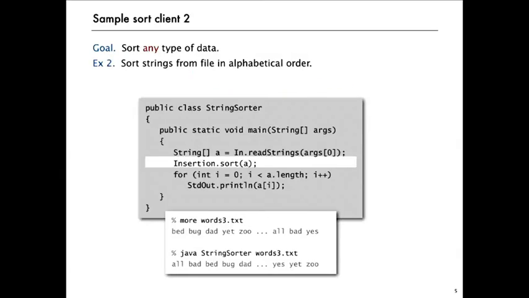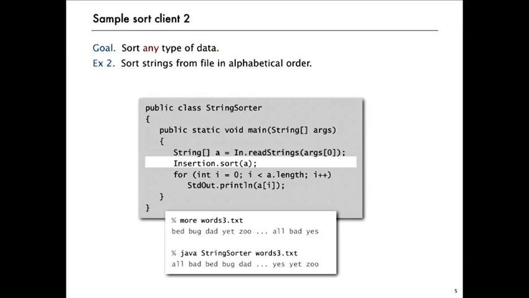Here's maybe a more familiar sort client that sorts strings. In this case, it reads the strings from a file using our readStrings method in our In class, which takes a file as argument. So we take the file name as the first command line argument, read in an array of strings from that file separated by blanks, and call our insertion sort method again.